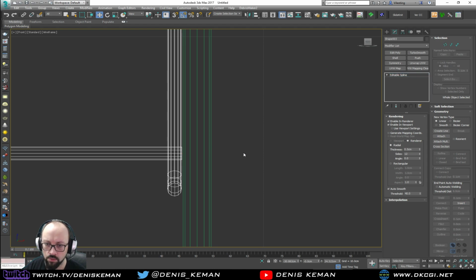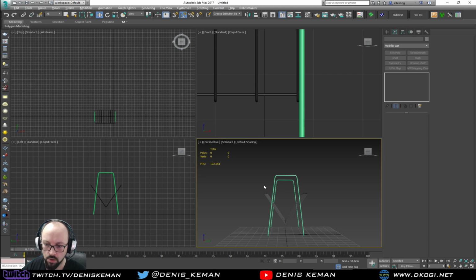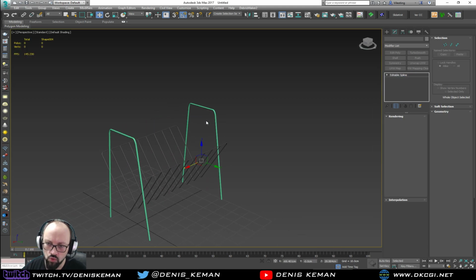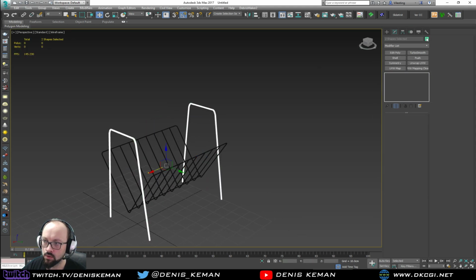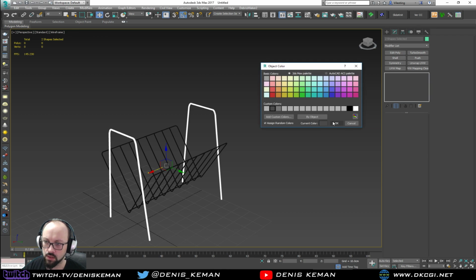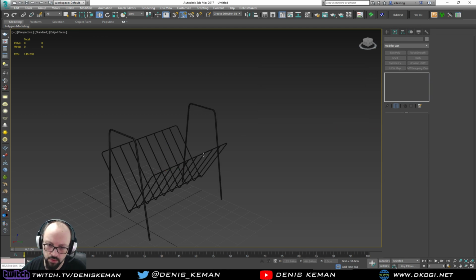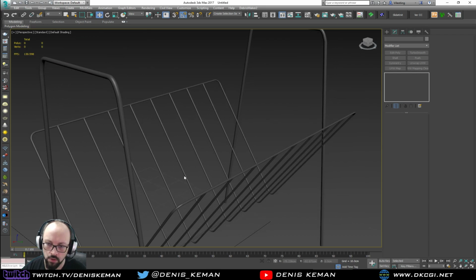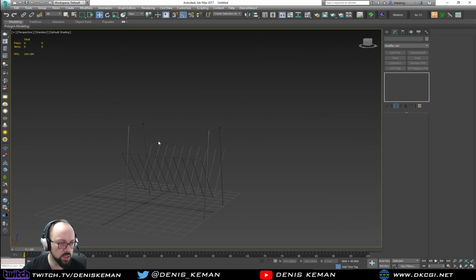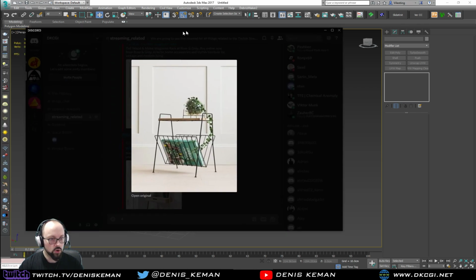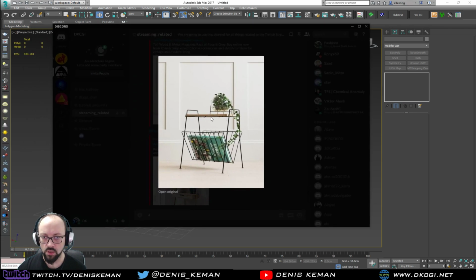To about there. And boom. We got the frame for this thing all made up. Like so. We just need to create the underlying geometry for this thing, for the upper part.